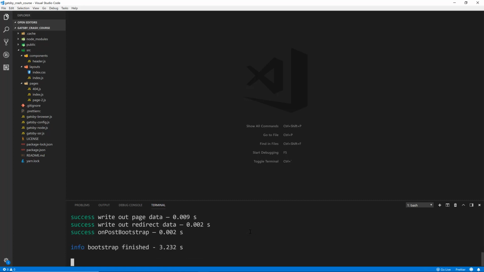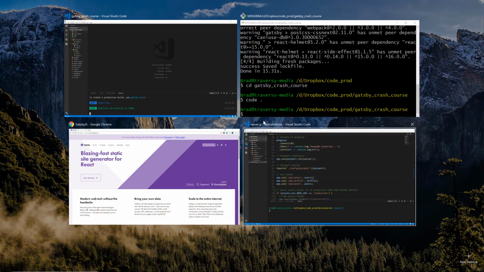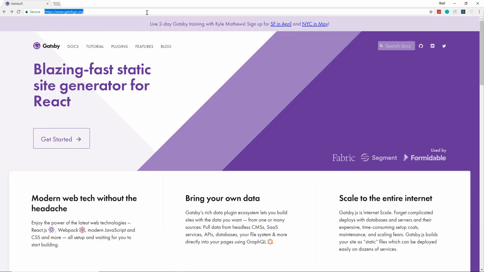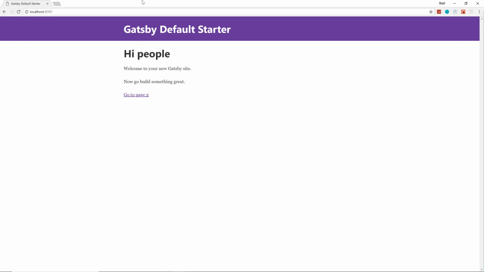What this will do is it'll open our site on localhost 8000, I believe. It's just going to compile, and let's go ahead and open up localhost port 8000. And there it is, Gatsby default starter.